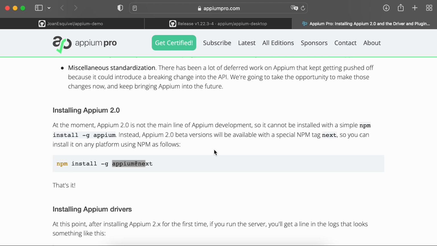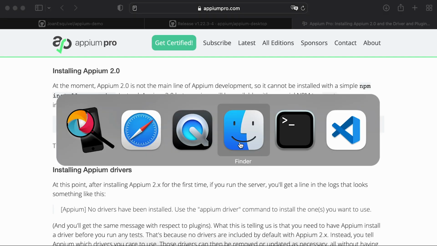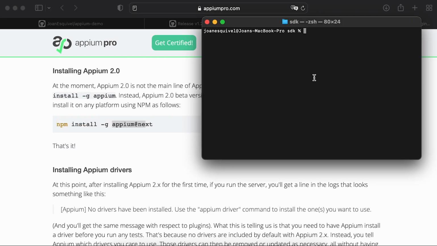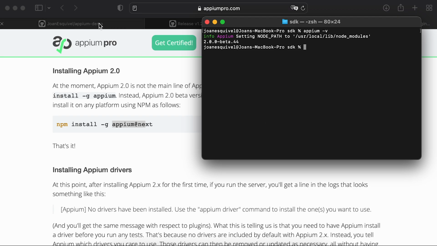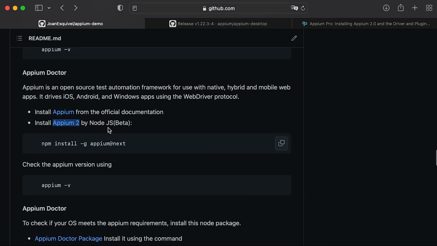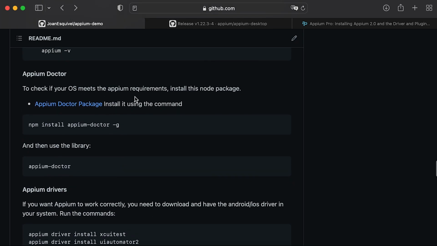And this is another approach. And if you want to check if you installed it correctly, you can come here and use the command appium -v, and it is going to return the beta version that you have available here, right? I like this option. It is simpler, and I think it is worth a try, right? If you want to do it with the GUI, it's totally okay, and it is up to you, okay? With this said, in the next part of the repository, you can see that I recommend you to use the Appium Doctor, okay?